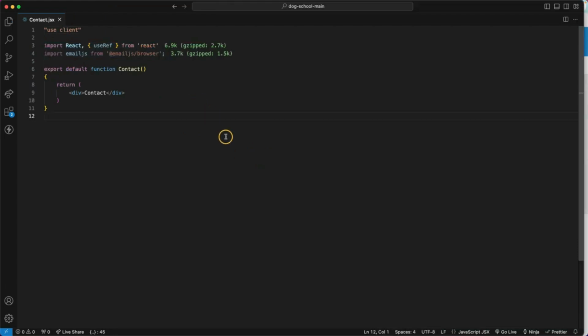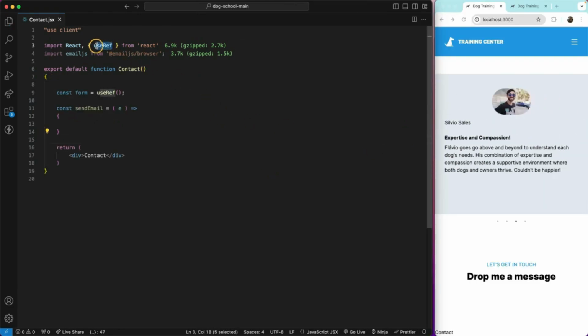Let's start by building up the logic that is necessary for us to actually send the email, and this is way simpler than you might expect. I'm going to type this out and explain a bit. We'll have to use this React hook, and that's why we are using this. At the end of the day, we will run this function on form submit. Of course, the function is empty now, but we are going to build this up together.